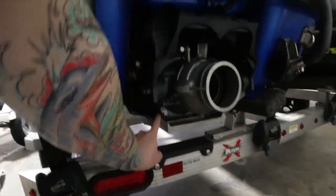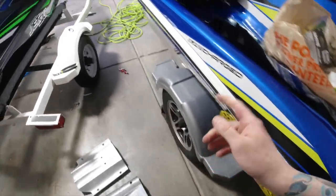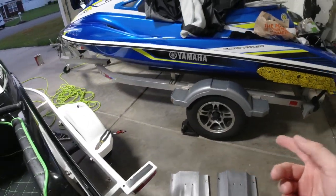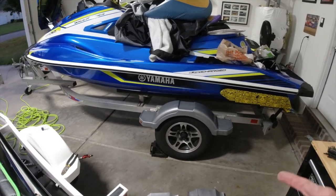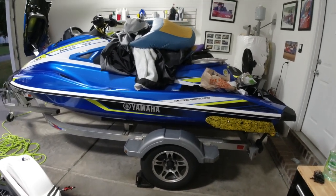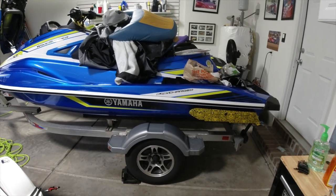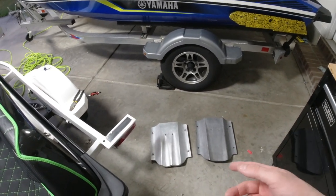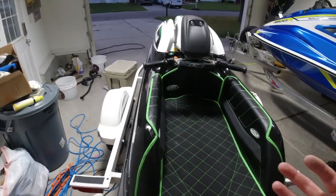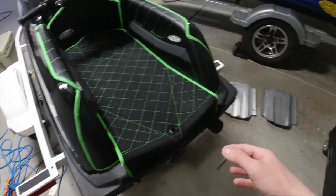The ride plate that these come with from the factory is actually a Riva Racing ride plate. The ones Riva sells are black. That greatly improved the handling, because on the previous GPs, 2017 through 2018, tons of people said they handled really bad. When I rode this one, I was like, this thing's a dream. You could really tell the ride plate made a huge difference on the GP when Yamaha went with Riva Racing. That's why I thought this was the crucial thing to figure out, because this thing is basically a giant long bullet. Anything to make it more stable to ride is why I went this route.